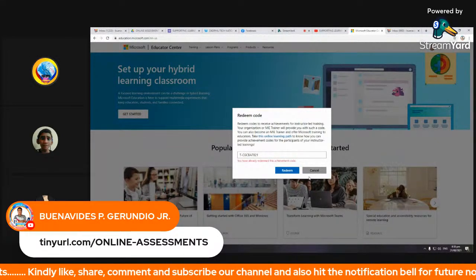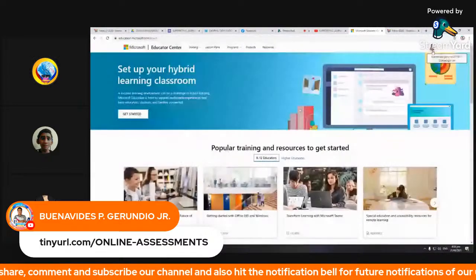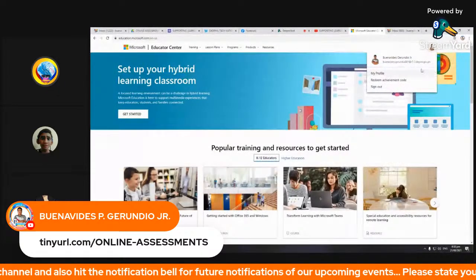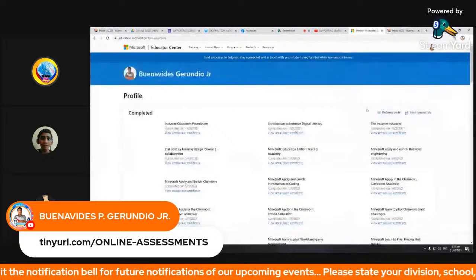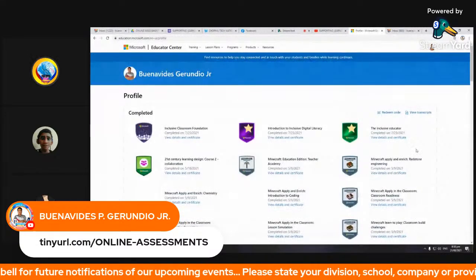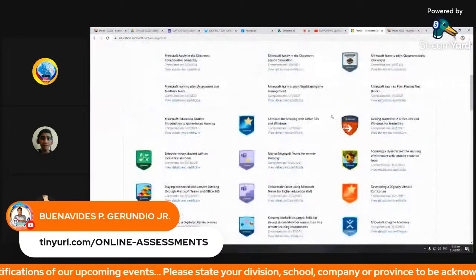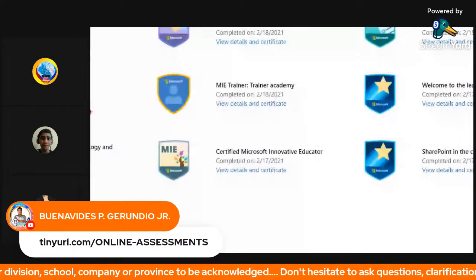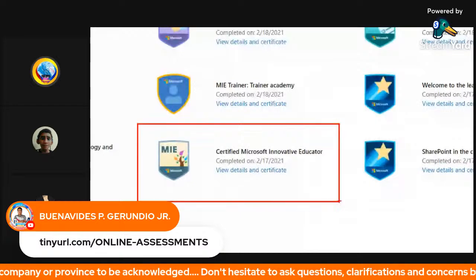Then, to get your certificate, go back to your profile avatar and press my profile. And then, look for the certificate. Okay? So, if that's the first certificate, this is what the certificate will look like. That one.